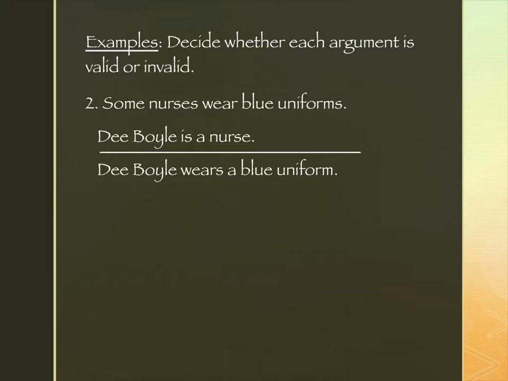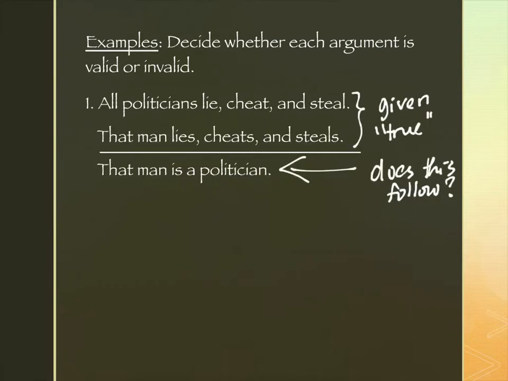So we see 2 statements here, and then we see this line, and the question is, does this naturally then follow? Does it have to follow? Okay? So what we're going to do as we make these decisions is that sometimes my math lab will give you this question. It's just going to say, decide if it's valid or it's invalid, right? And so this is probably going to be one of those ones where if you say valid and you're wrong, then it's going to give you a brand new question to start over because obviously there's only 2 choices, right? 50-50. But they also might actually ask you to identify which of the following Euler diagrams fits this picture.